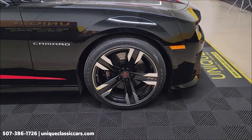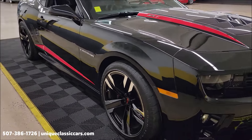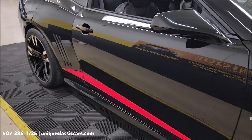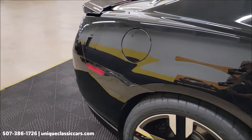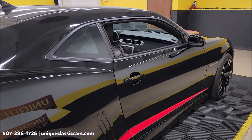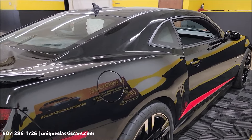Of course the Brembo brakes up front — let me get you a good look at that wheel; very classy on this car. Let's take a look down the passenger side. There's a box full of magazines and literature on this vehicle. The paint is like a mirror. There's also a build sheet with a note from the Oshawa build team — pretty cool. There's the original window sticker, a copy of the invoice, and a folder of receipts and records covering a few of the modifications done to this car. Down the passenger side it's free of any major nicks, dings, or scratches.